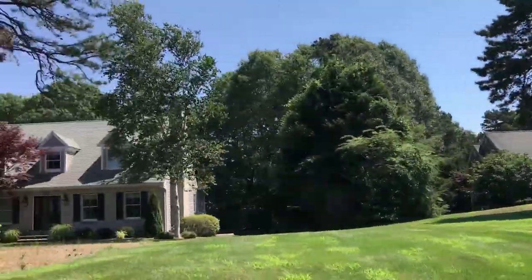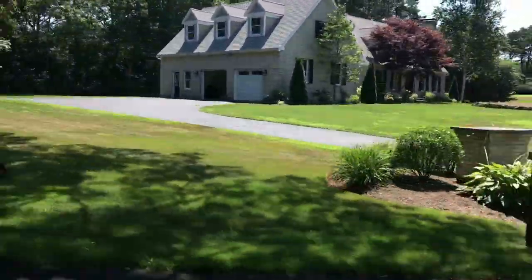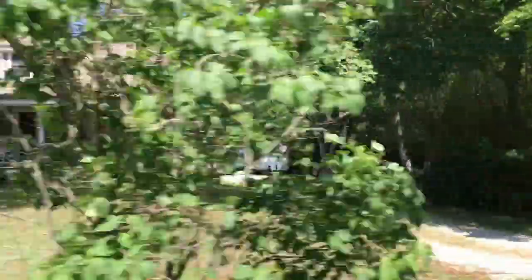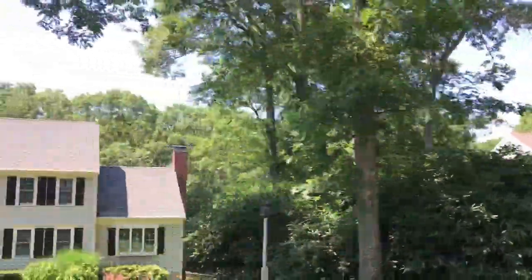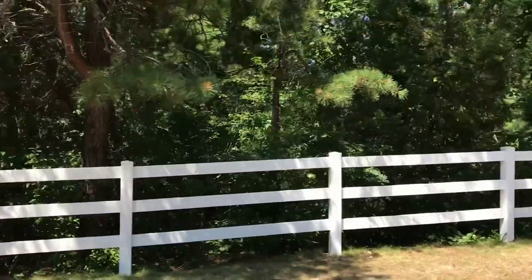Now that we know what the market looked like in the first half of 2020, let's take a look at what's going on in real estate right now in Marston's Mills through June and July 2020. Let's head out of Indian Lakes and go check out another beautiful Marston's Mills neighborhood called Old Homestead Drive right off of River Road. If you're currently in the market for a single family residence in Marston's Mills, there are currently 13 to choose from, ranging in price from $298,000 all the way up to $4,795,000, with 8 of those 13 homes currently being listed at over a million. So right now we've got a lot of luxury inventory in Marston's Mills and not a lot else.